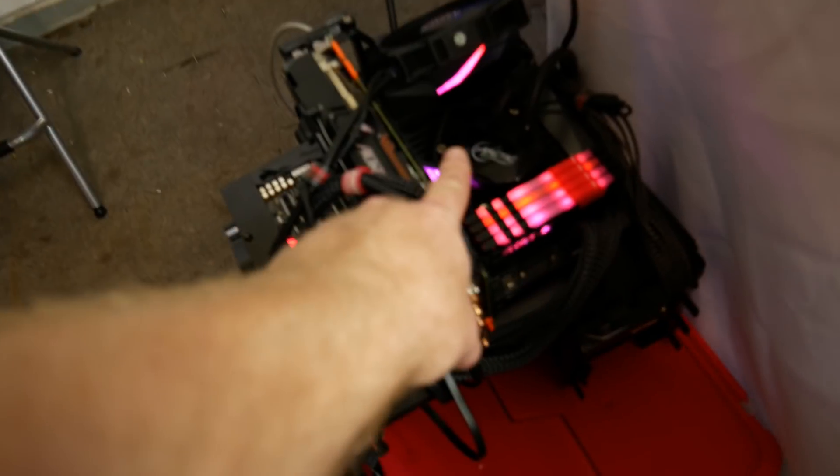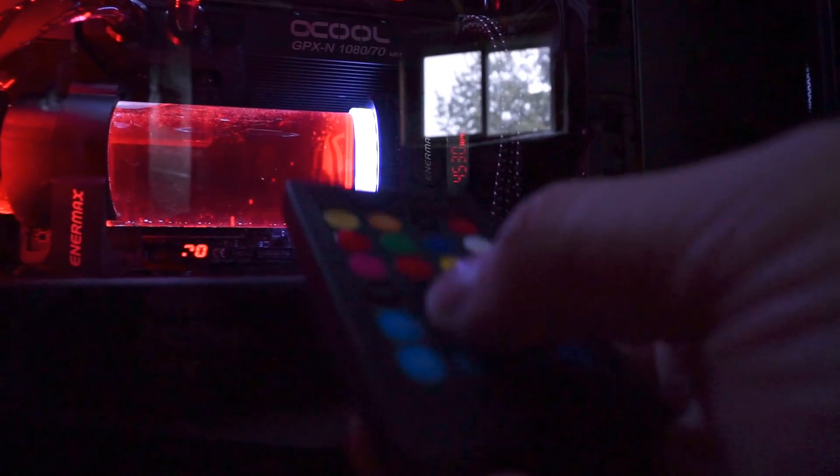I really dug doing this whole setup. The gains were not as visible because I was already doing extreme things to cool the CPU before, and truthfully I never put all those components in a fully closed case — it was on an open-air test bench. So this isn't like 10, 12, 25 degrees worth of cooling over what I was using before with an AIO and a custom cooler on my GPU. But it is now its own sealed unit, everything's working very well, it's fairly quiet during gaming. During Prime 95 the fans do ramp up to audible levels, and I can turn the pump up to maximize performance.